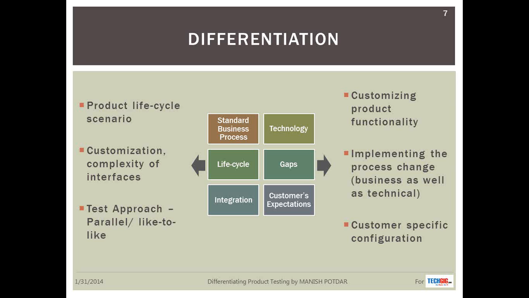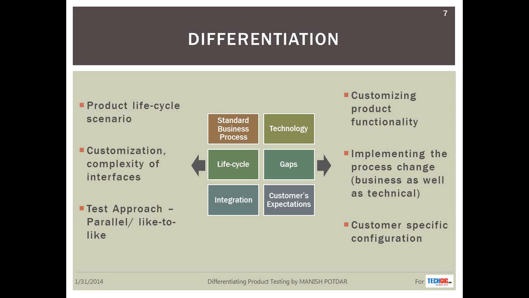Your strategies would vary when you're testing those situations. If it is a BAU maintenance, a very simple example being defects being fixed, you want to test those defects, plus also regress the whole existing functionality without touching the code. So the testing lifecycle approaches would change based on the lifecycle that the product is in right now. Right. Now let's look at gaps.